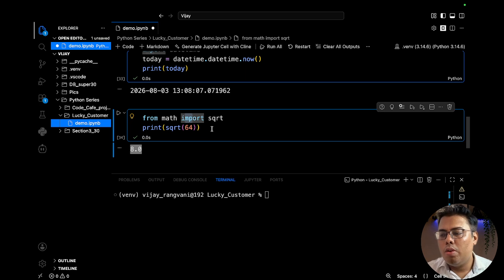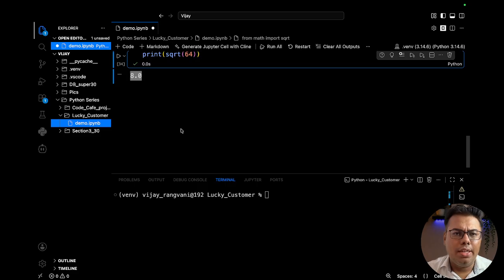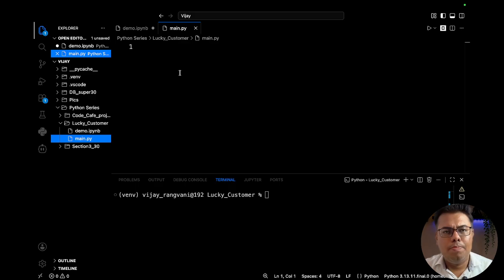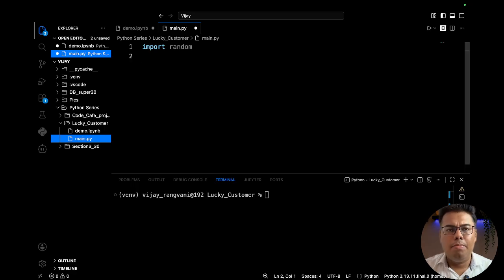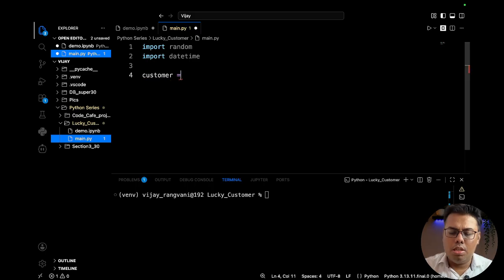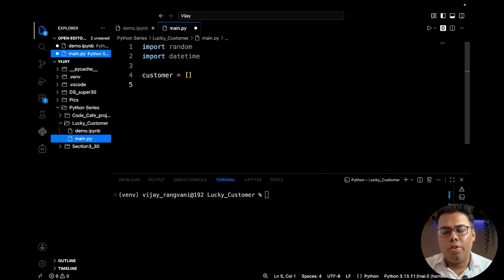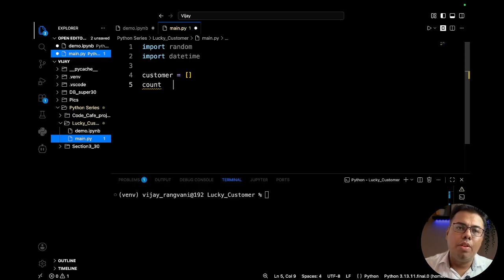Okay, now let's jump to our mini project. Although we can do the mini project here also, let's create a separate py file. Okay, and we will import a random module. Then we will import the date time, that we need to print today's date on the bill. Then we will have the customers that we will be saving in a list, so that we can make a random choice out of the customers whom we need to provide the free coffee.